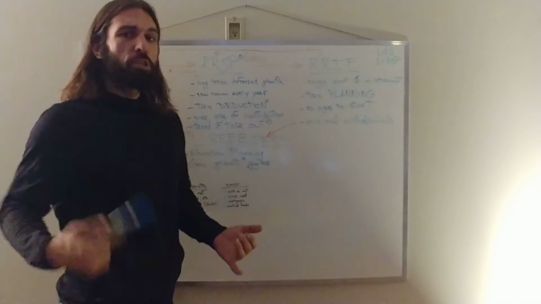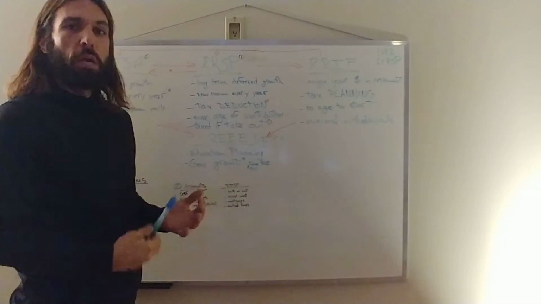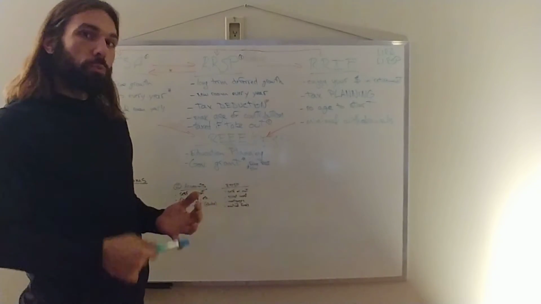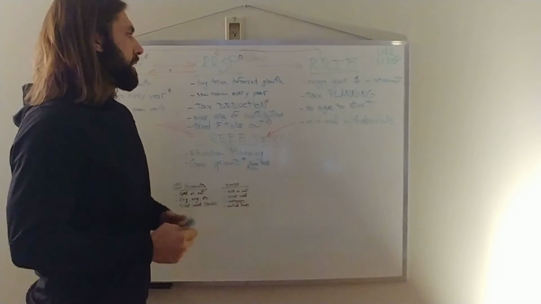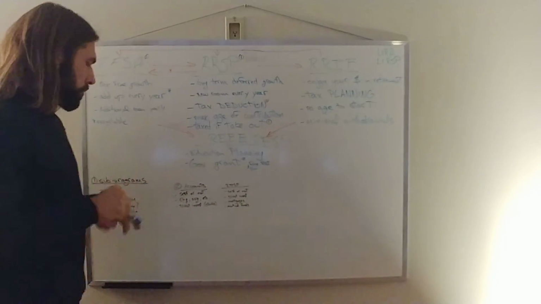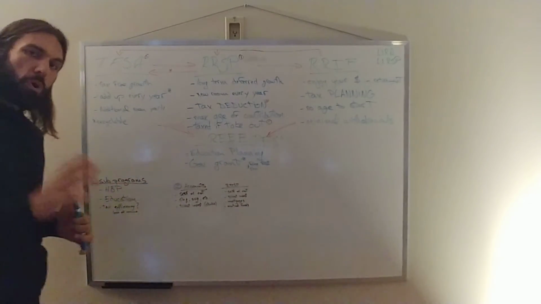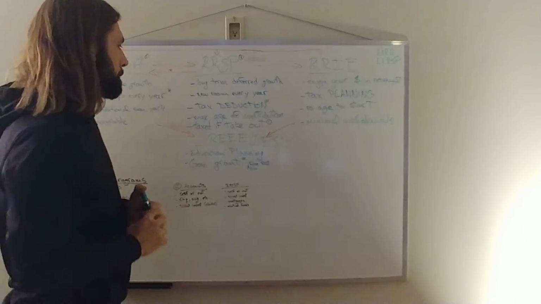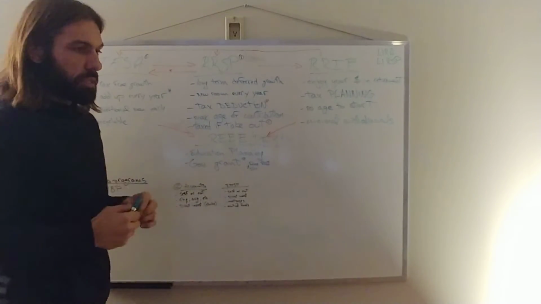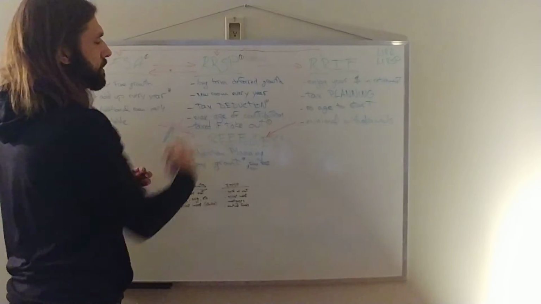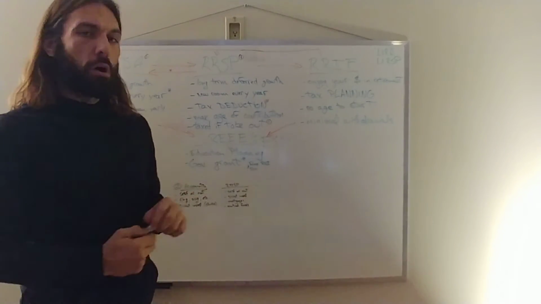There is a maximum age to contribute to RSPs, 71, but there's no age to start withdrawing from RSPs. And so it stacks if you take it out, like everybody says, right? But the important thing about that kind of stuff is to plan properly, tax planning, right? So first of all, I would never recommend, and I don't see a scenario where I would recommend to anyone to take money straight out of their RRSP.